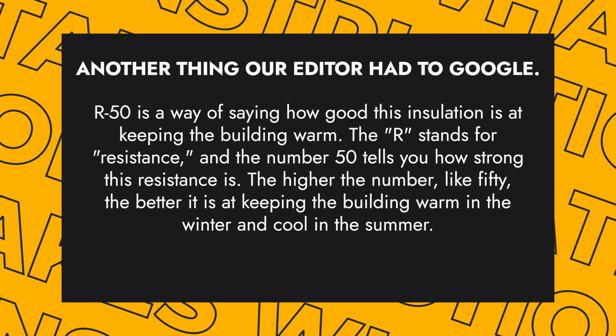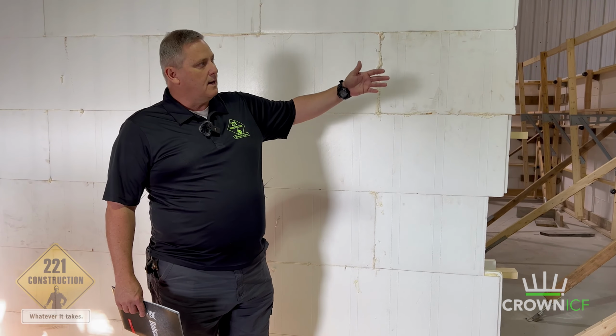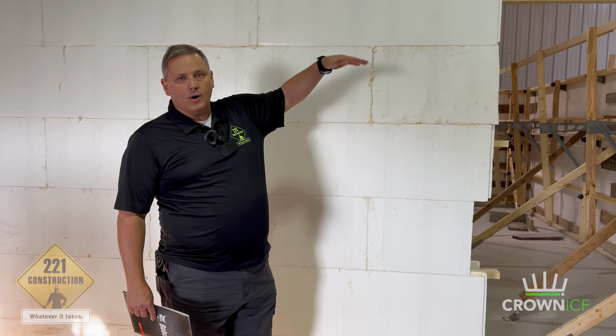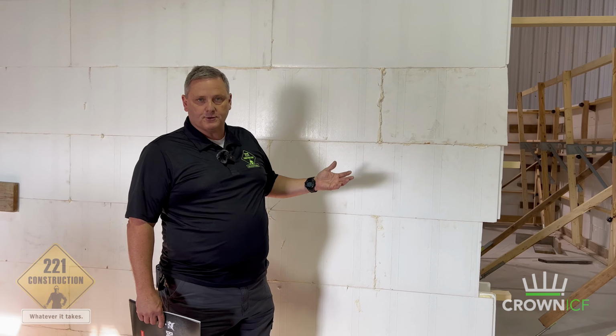You can see the progress that the guys are making in the wall assembly as they go up, adding more layers to what are going to be coolers, refrigeration units.